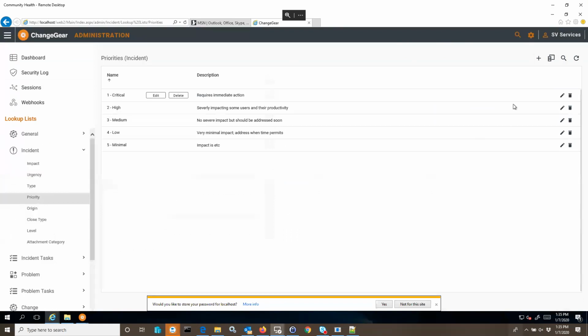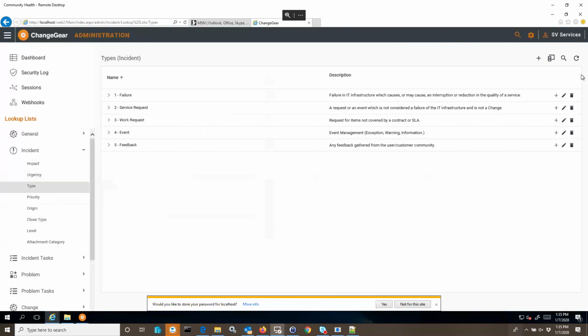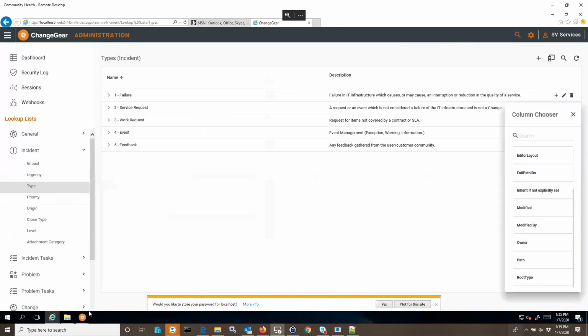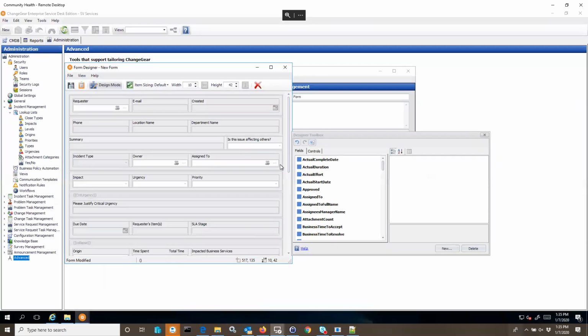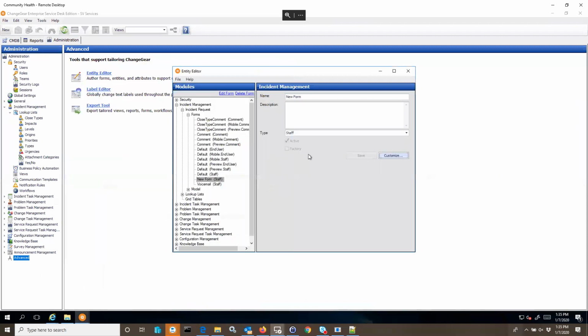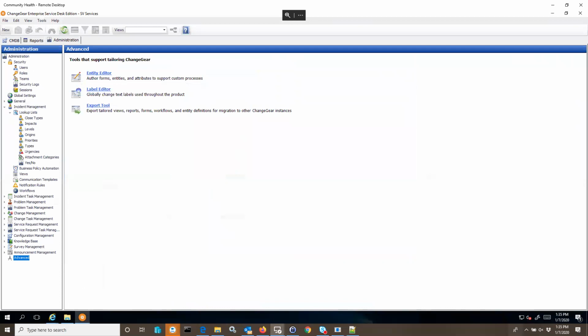And then you also have in some lookups like type. Type is a good example actually. So some of these lookups have kind of cool extra functionality with them. A good example is your incident types.